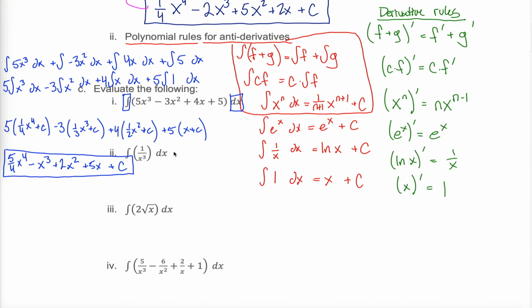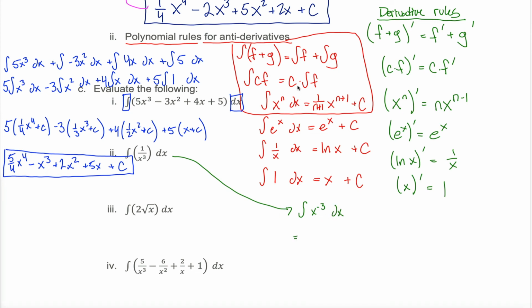This one that you can barely see is asking us to take the antiderivative of 1 over x cubed. Be careful here. Just like with derivatives, how we couldn't just say the derivative of x cubed is 3x squared, so the derivative of 1 over x cubed should be 1 over 3x squared. We can't do that with antiderivatives either. We can't just take the antiderivative of the thing on the bottom. What we instead need to do is rewrite this into a form that fits our rules. And the way we do that is we'd say we want the antiderivative of x to the -3 power.